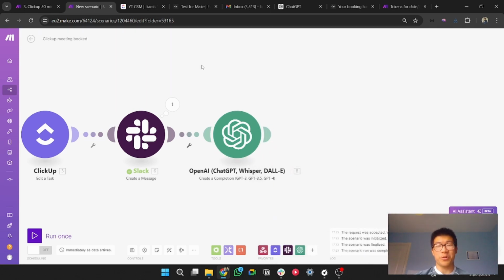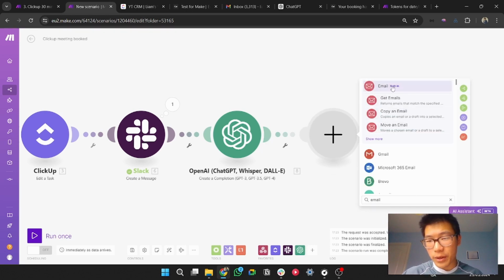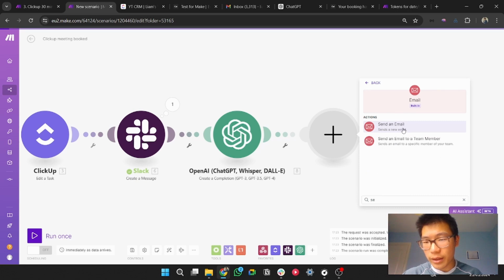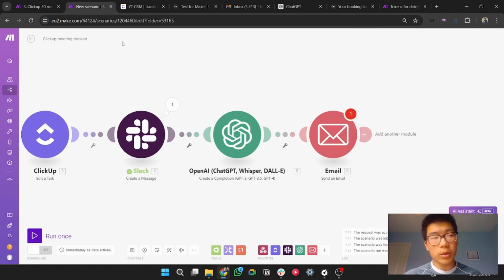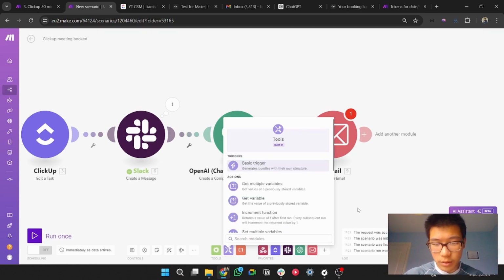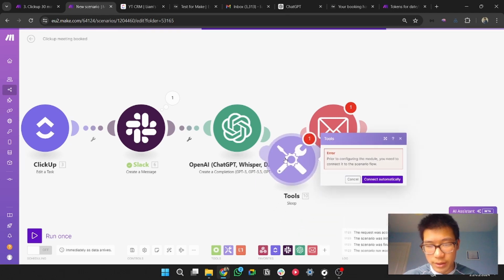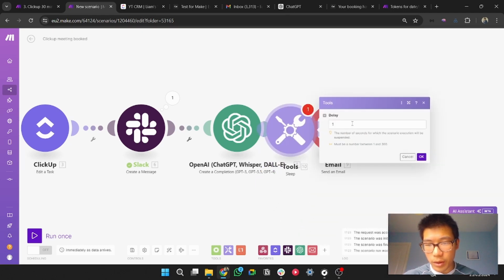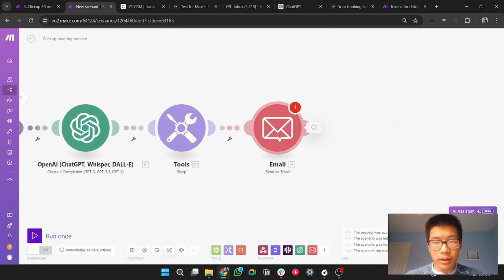And then all you do from here is put it into an email. So you send over an email. Right, so if I go email and send. So actually from their sign up, did I put a wait step? I'm going to put a wait step. It makes more sense to put a wait step. That's not what a wait step is. Sleep. Why am I saying wait? Boom. Okay, and I just put a delay of like 10 seconds or something.